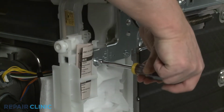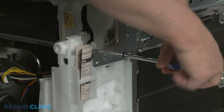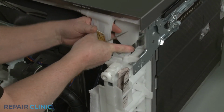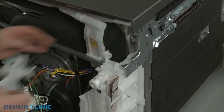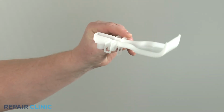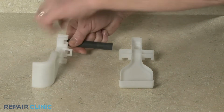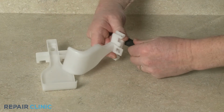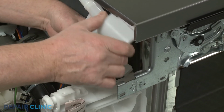Now, using the 5/16" nut driver, unthread the 2 lower screws securing the base to the right door hinge. You can use the small flathead screwdriver to pry the retaining tab up to detach the old overfill funnel. To prepare the new overfill funnel for installation, transfer the overfill tube from the old funnel to the new one. Now position the new assembly above the base and snap it into place.